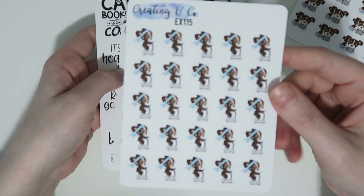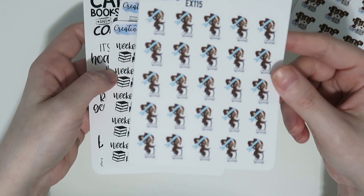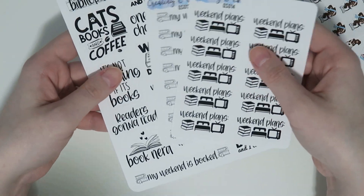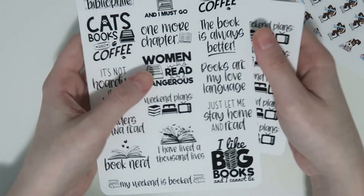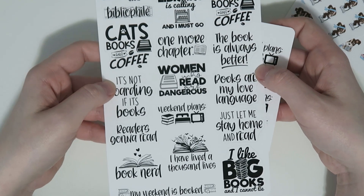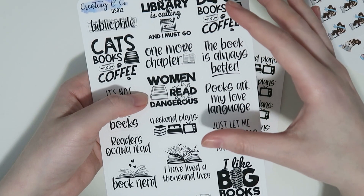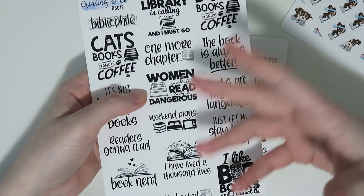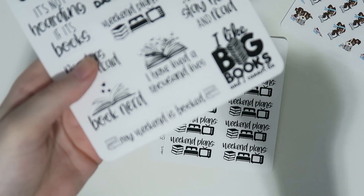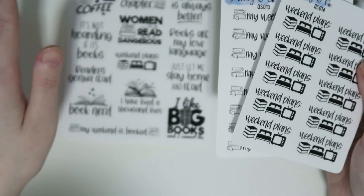Totally not related to reading but I figured I'd include it — I needed some stationary bike exos, so we're releasing those on Friday too. And I have some new quote sheets — I haven't done new ones in forever. We have like eight in the shop right now, but we're doing another bookish one with a bunch of different quotes. I sized them all to go on a regular weekly layout — all about one and a half inches wide or less, except for one that's three inches wide that says 'my weekend is booked.'